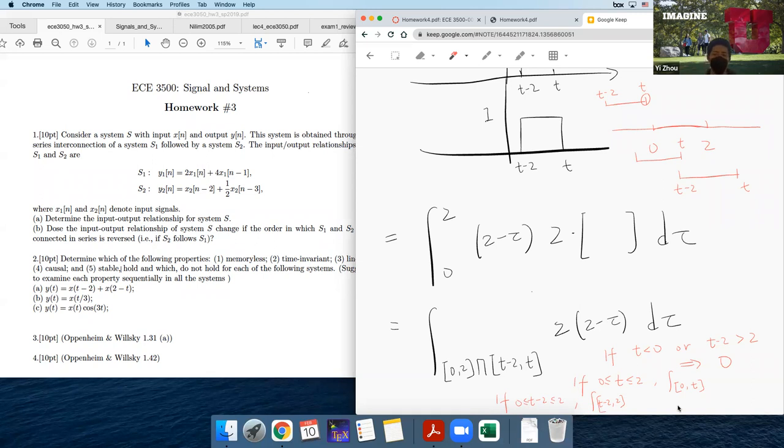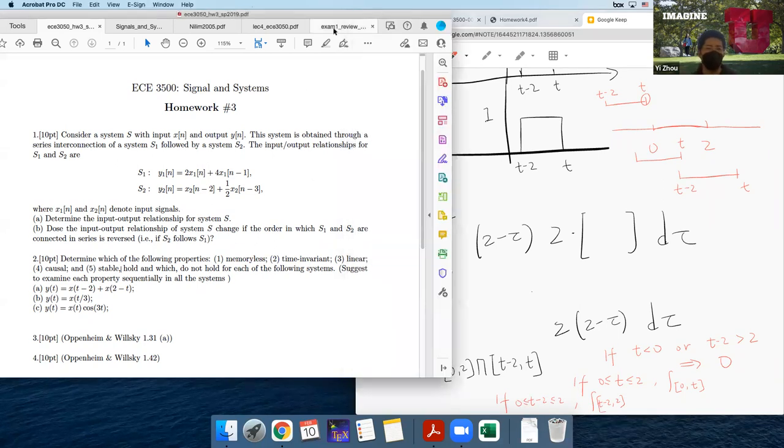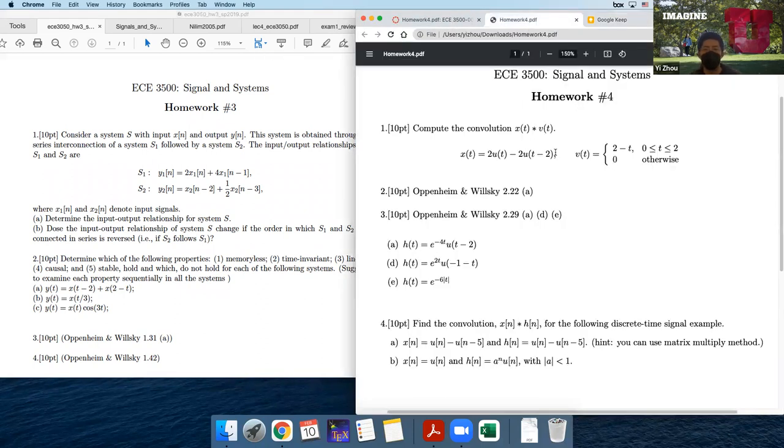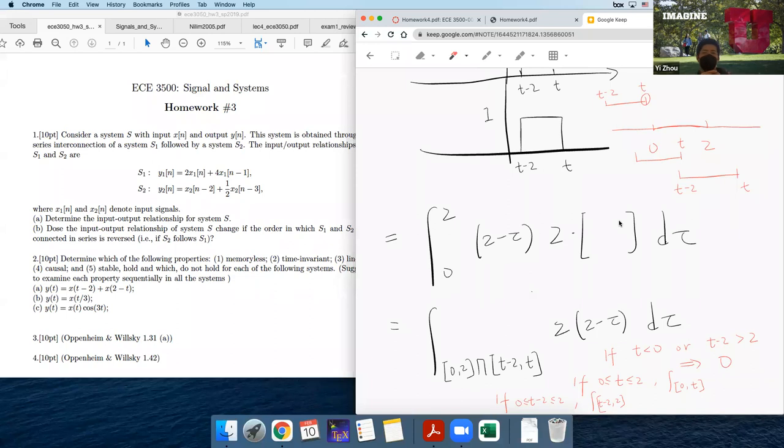Okay. So the discussion here is a little bit complicated. And this is intuitive because if you visualize these two signals, right, x is a window signal, v is a line segment between 0 and 2. So when you take the convolution between these two, the resulting function is piecewise. It really depends on the range of t. So the convolution result is actually not trivial. You need to express it in three segments. In general, doing convolution in the time domain may not be that easy, especially when the signal is restricted in a window. You always have at least three segments.